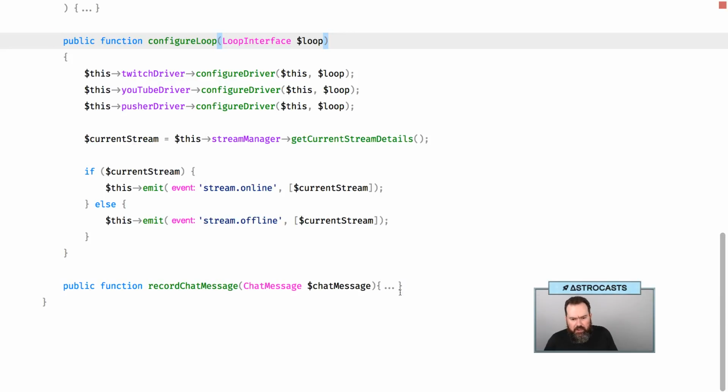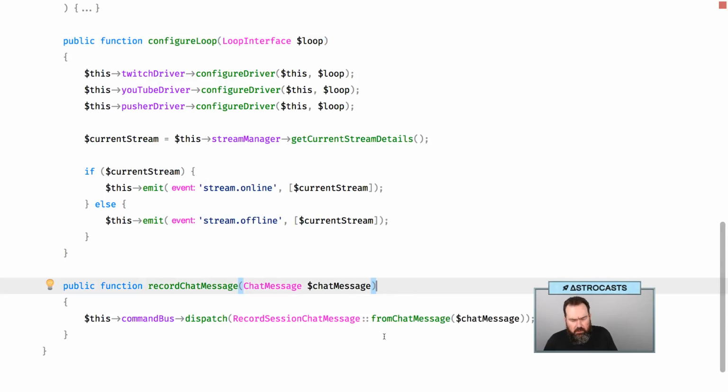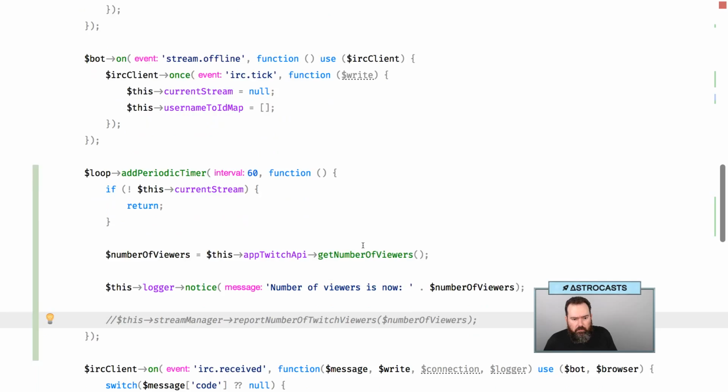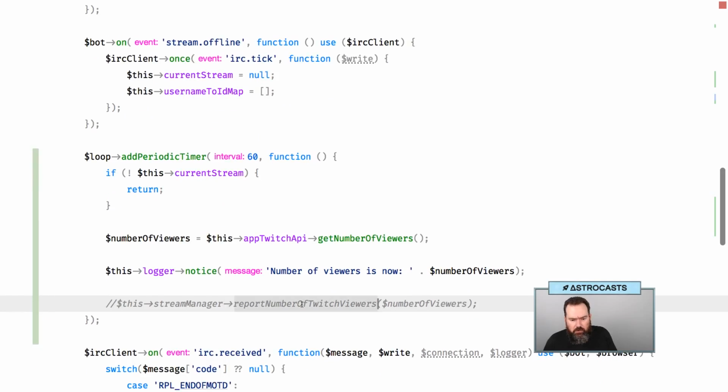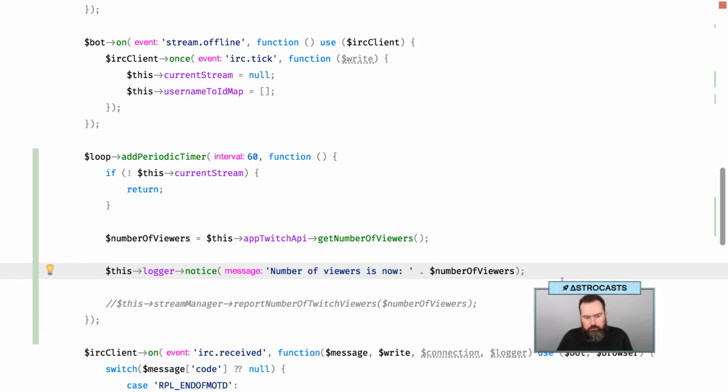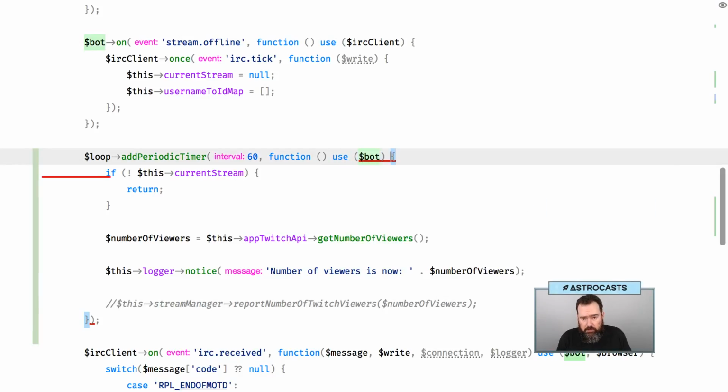So we did record chat message here. Let's see what we have. Report number of Twitch viewers. This is just going to be the easiest way to do it, I guess. Use bot.